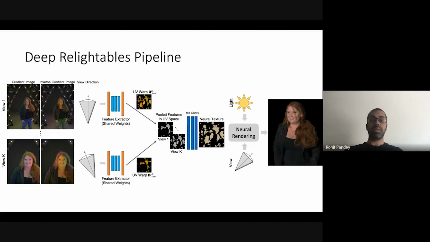Now note that this neural texture is very different from the neural texture in approaches like deferred neural rendering because they are actually regressed from the input images. That means that they have the ability to generalize to new people and unseen poses, whereas deferred neural rendering would have to synthesize a texture per pose or per person. Now, this texture is then fed to the neural rendering module, which takes in light-dependent input and the target viewpoint-dependent input, warps the neural texture to the target viewpoint, and finally re-renders it to get a rendering that was nearing photorealism, in our opinion.